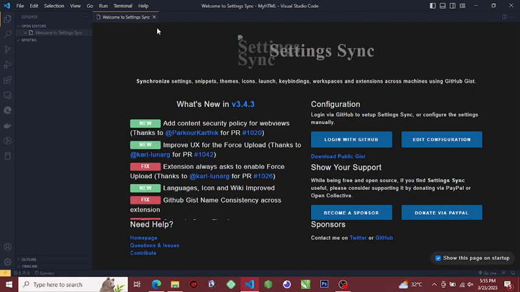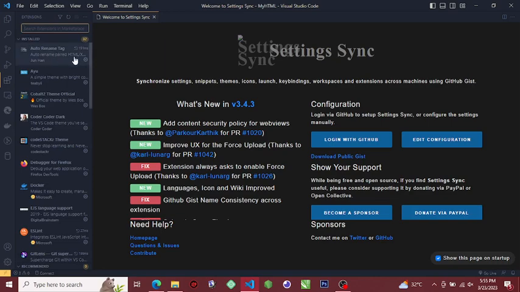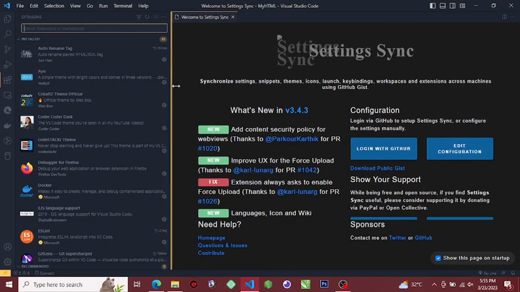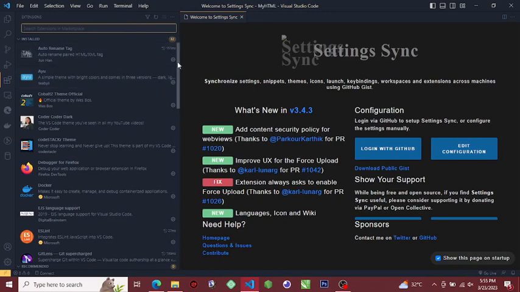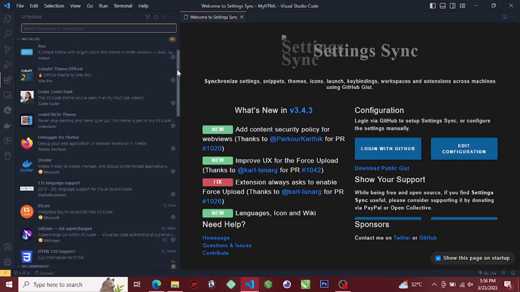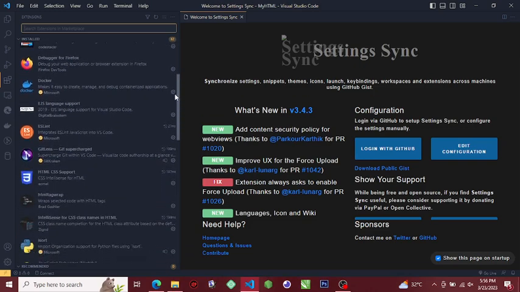Another thing you can do is, if you have some extensions that you want to install, let me show you the extensions I have installed so far. These are the extensions installed on my system, and they are just normal themes. Yours might not be this color, as they are based on the extensions I have installed. Some of them are just autocomplete. So these are just basic things I installed.